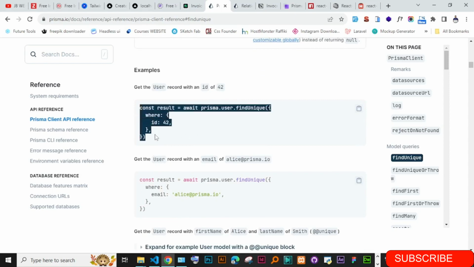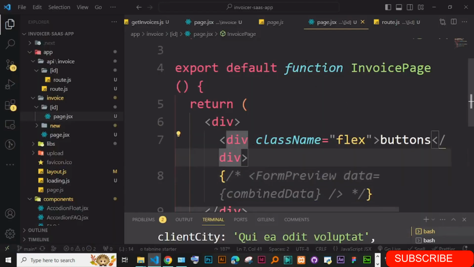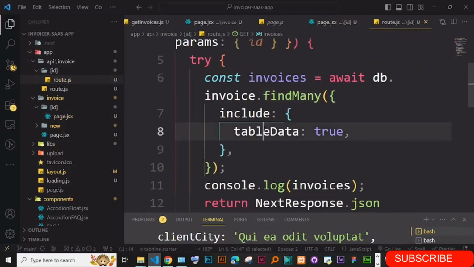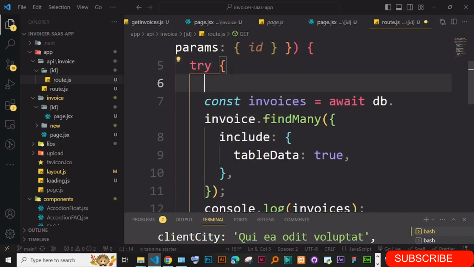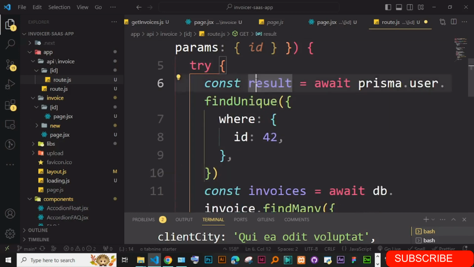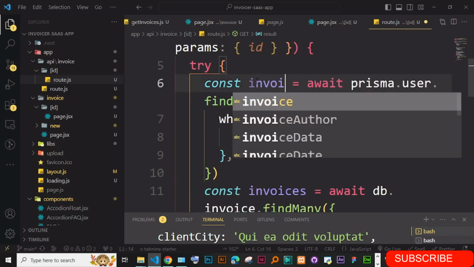So just copy this, just like that. So just go to this route. We have the ID here, so I'm just going to come here. You could just say const, and we are getting a single invoice.